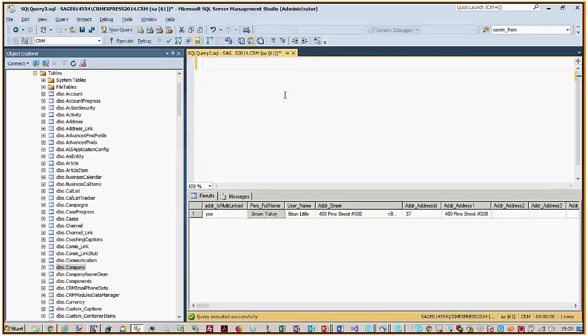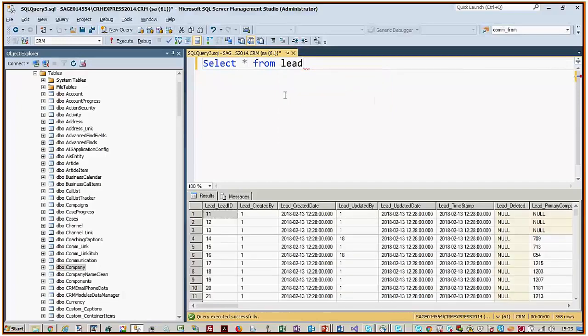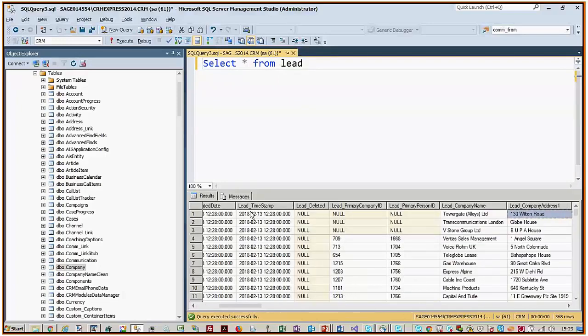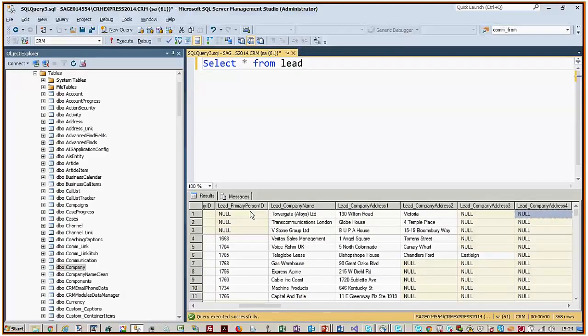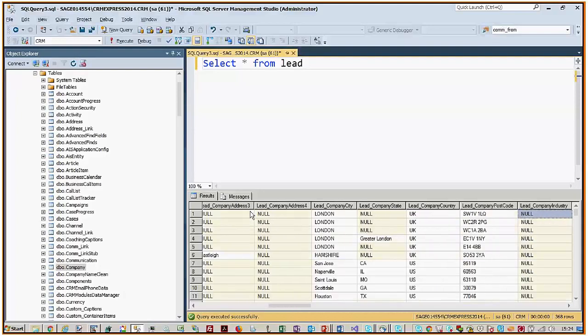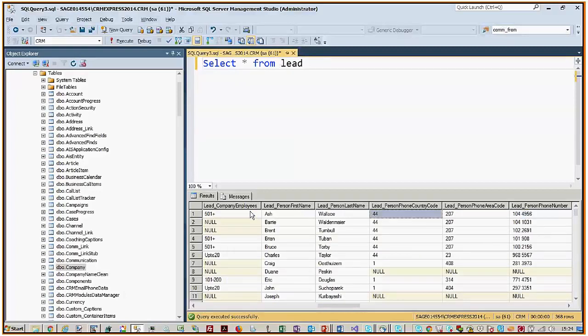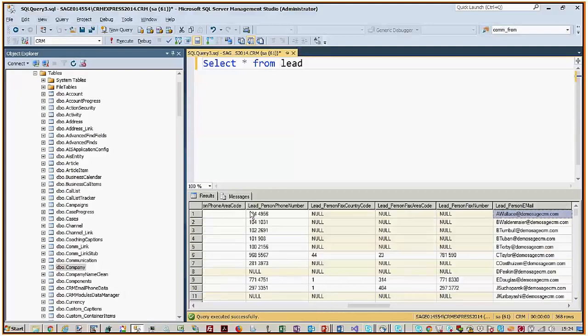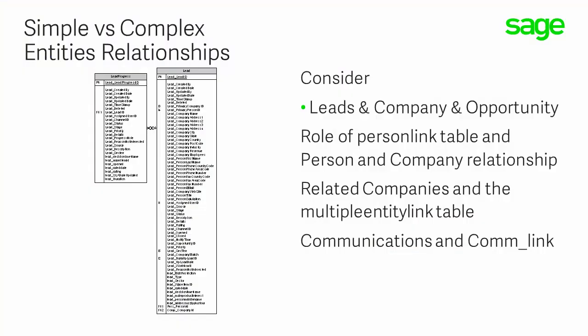But actually, if I just do a select star from lead, this entity is very simple because it's got everything within it. It's low quality contact information, that's the idea of a lead, but here you can see we've got company information, address information, person information, all things that when they're promoted into being a full contact within the system would go into the company table, the phone table, the email table, but everything here is in this initial lead area.